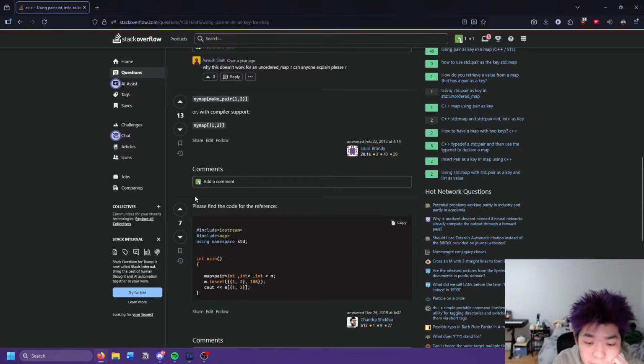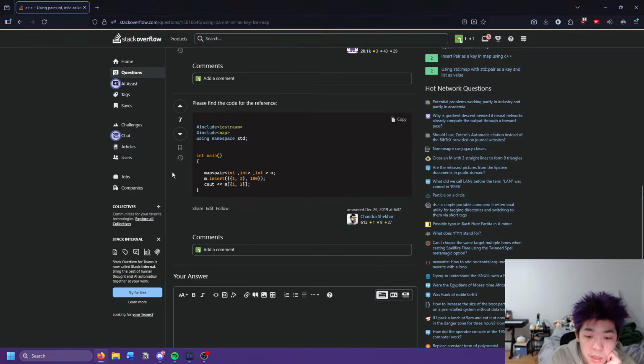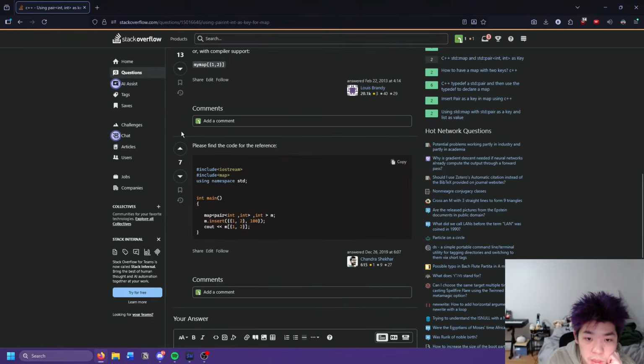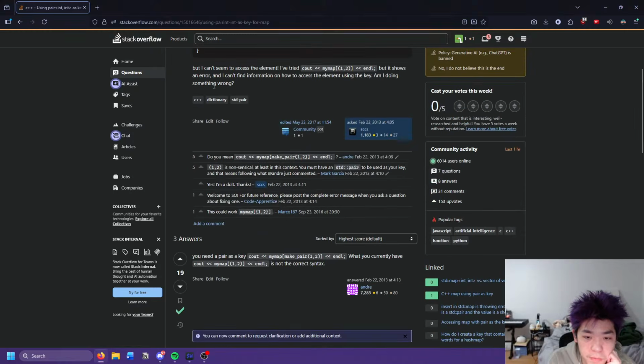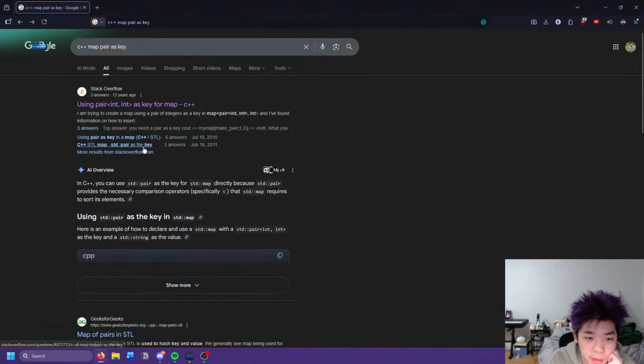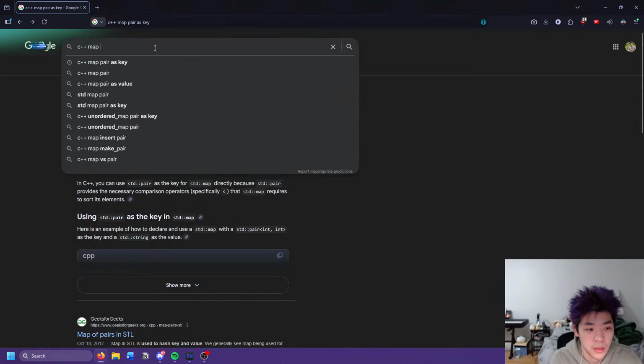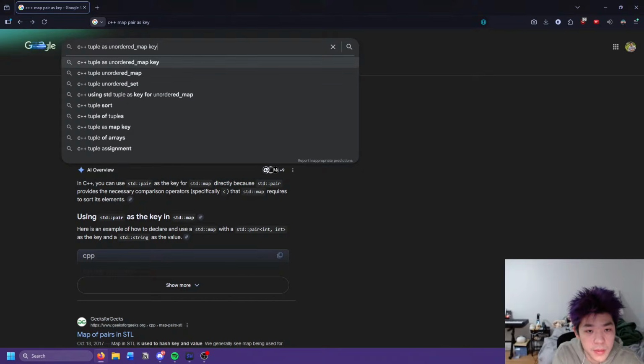This is annoying. Okay, so we can use map, but I would like to avoid that. Tuple as ordered map key.